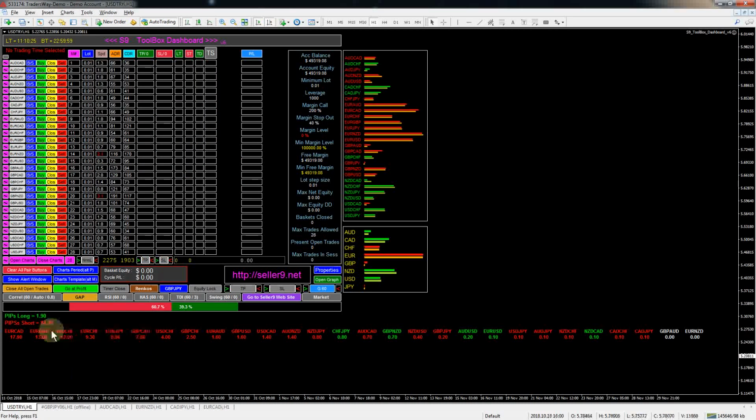So remember, this is only going to show you the gaps at the beginning of the day, start of a new day. Like now it's showing you Friday, but normally you use this like Sunday night when the new week starts, and that's when you get the big gaps, and then you can decide whether you want to trade them or not. You can pick them out of here and do what you want with them. That's about all this is for. And in this case, you can see we had 84.9 pips of short gaps, and we only had 1.9 pips of positive gapping when you add the green ones together.